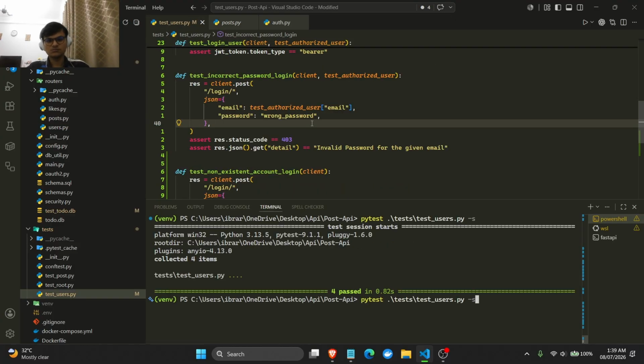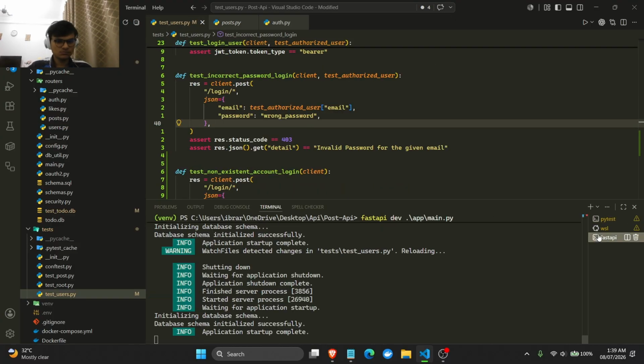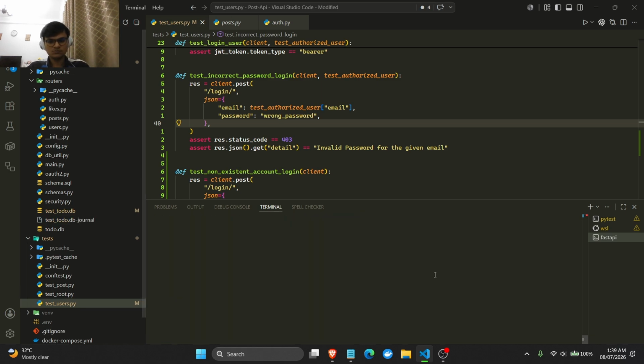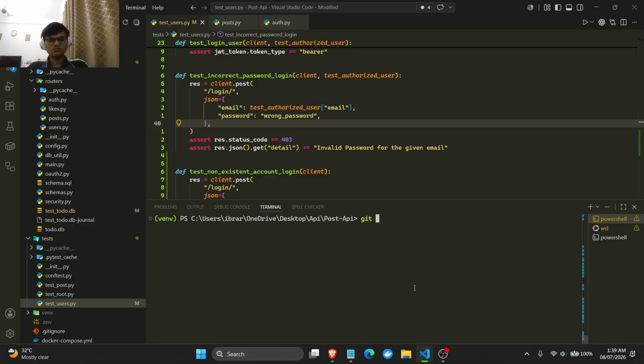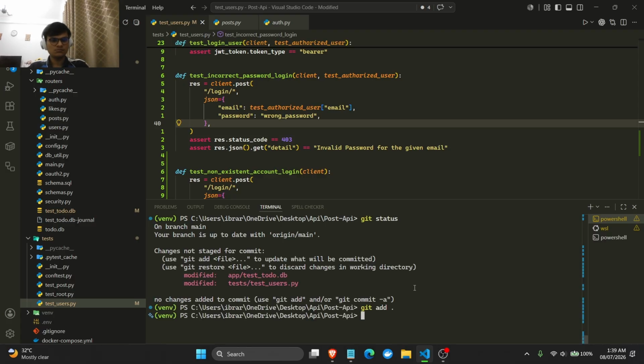Now, when it comes to working with posts, we do have to deal with a little bit of an extra challenge. And that is, if you take a look at all of our post operations, they all require authentication. So how exactly do we deal with authentication when it comes to testing?